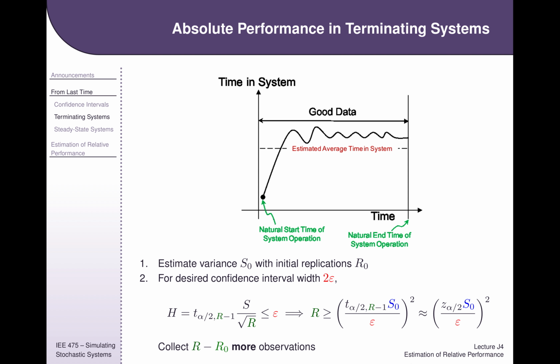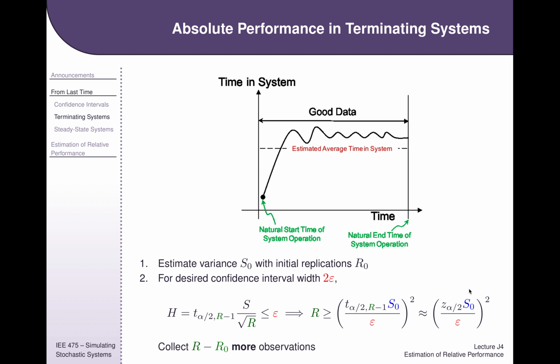But somehow you set the maximum width of your whole confidence interval, I'm calling that 2 epsilon, and that gives you a maximum half width, which I'm just calling epsilon here. Since I know the formula for half width, I can solve for the number of replications that will make that true. That involves a critical t value that depends upon the number of replications, but I'm trying to figure out the number of replications, so it's not really fair to have that in there. So I'm going to assume I take enough replications that the t distribution is approximated by a standard normal, and that's where I get this formula.